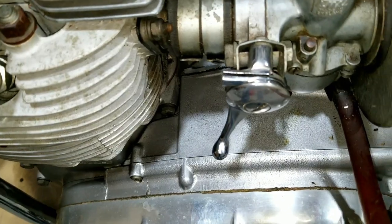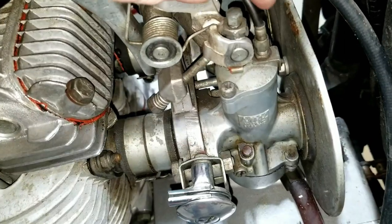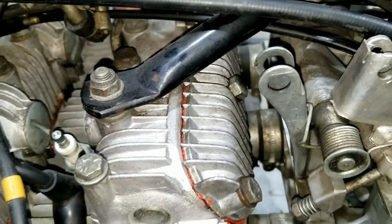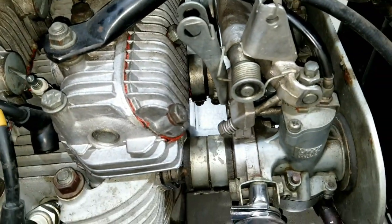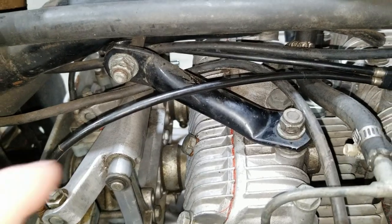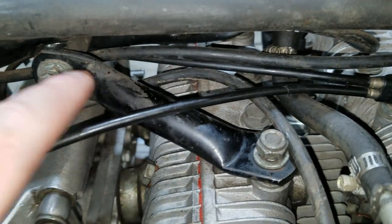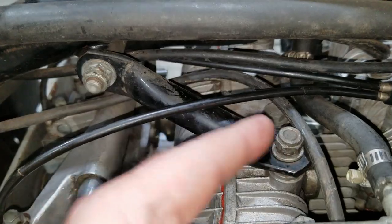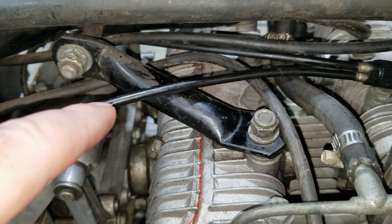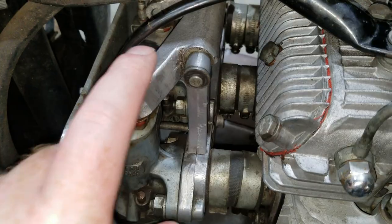And now we're going to work on getting these choke cables that go into the carbs out of the way too. I don't know, it's all weaved in and out through up here, so we're going to try to figure that out and clean it up. We're going to get it all apart right now. Some of these choke cables go behind this head steady and get routed through here, so we're going to remove this head steady. It's loose anyway, I guess. It's supposed to be tight. We'll remove this and be able to pull these out, and then remove this whole carburetor manifold group as a unit.